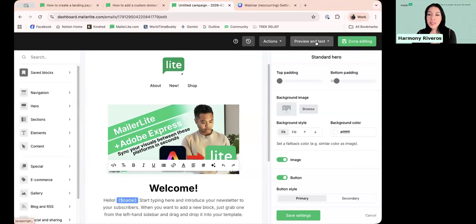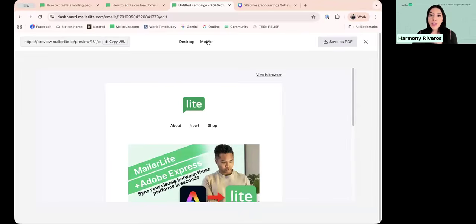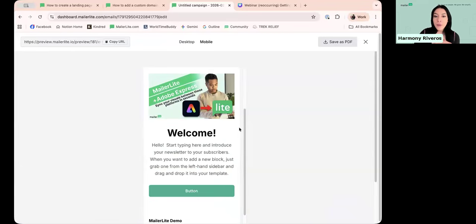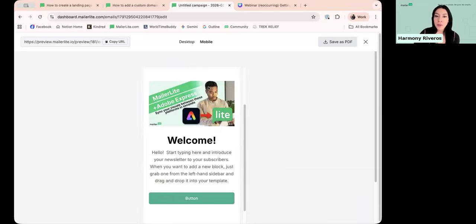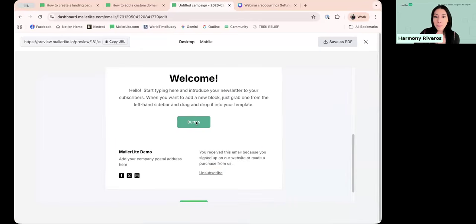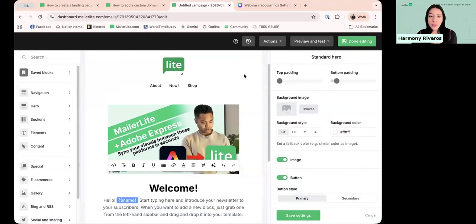Then if I want to preview and test, I go up here. Preview mode is, as it sounds, just to check how it's going to look. So you can check both the desktop and mobile view. You cannot edit the mobile view independently, but it will always be optimized. It'll always take whatever is on the desktop view and optimize it for mobile, so you can see your newsletter there. But that shows you a generic preview of a newsletter. It will look different in each inbox. So Gmail looks a little different than Outlook, for example.